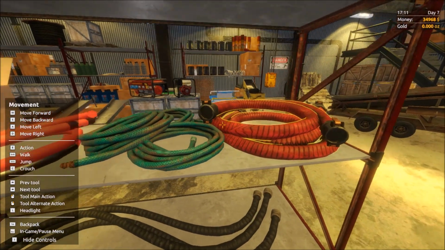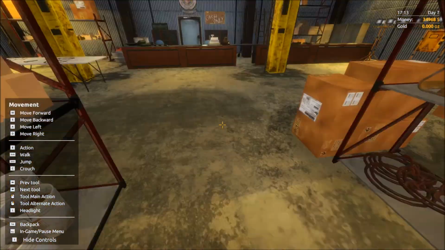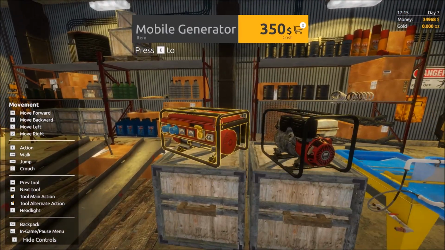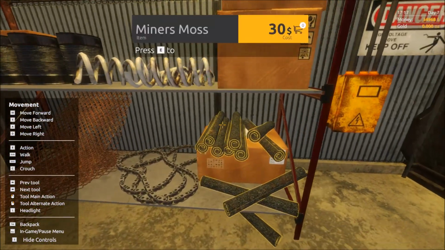You see, you have to buy every bit of hose, batteries, buckets, pretty much everything. This is what you start with. This is the generator and the water pump. This is for the bigger wash plants.